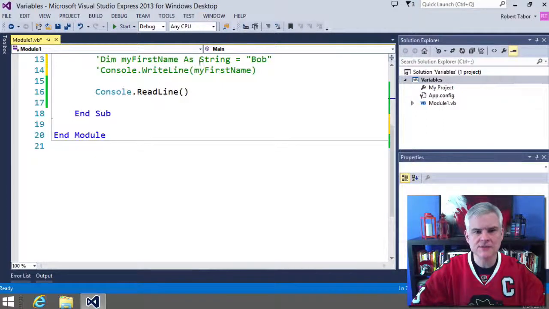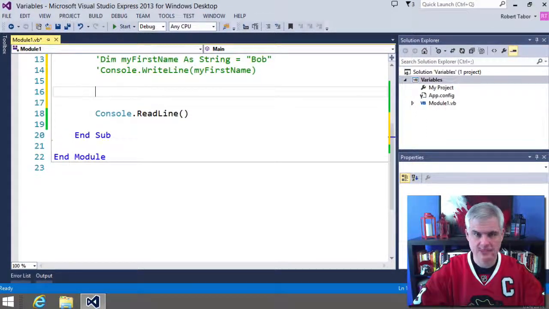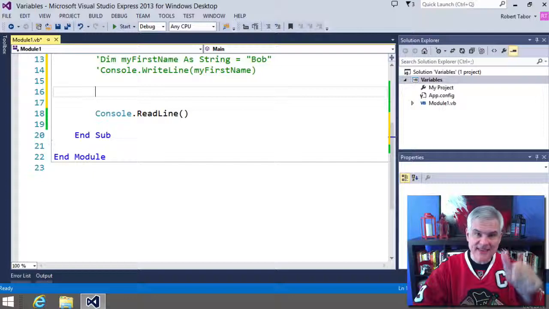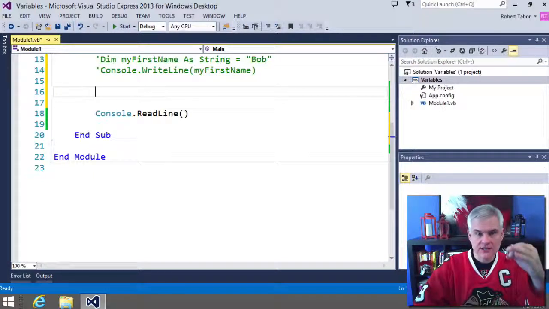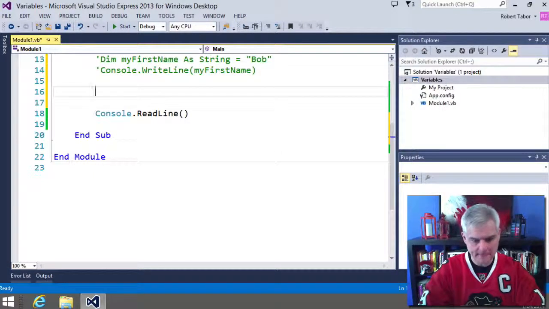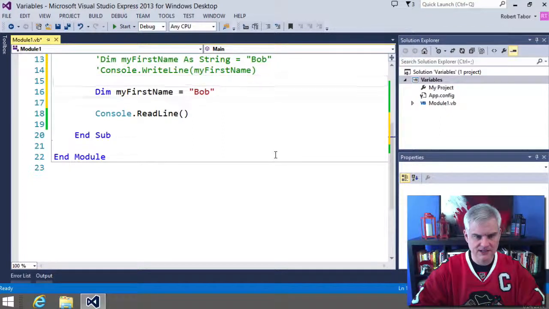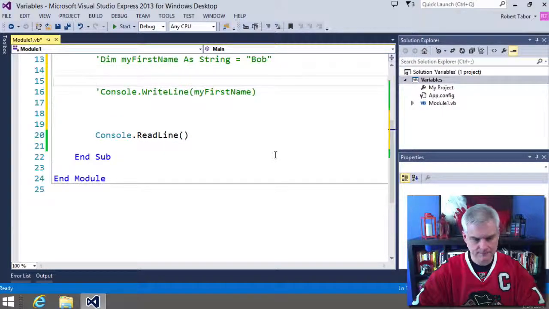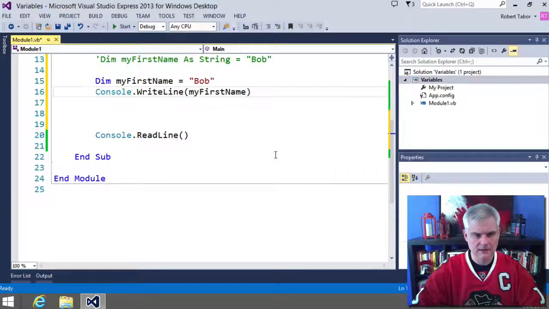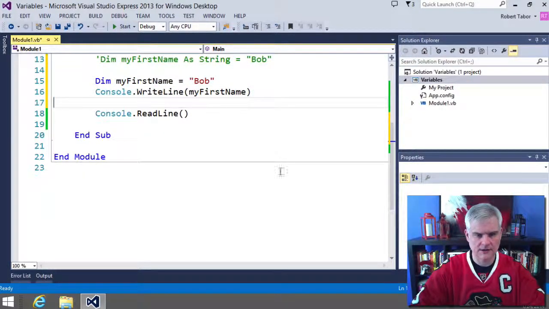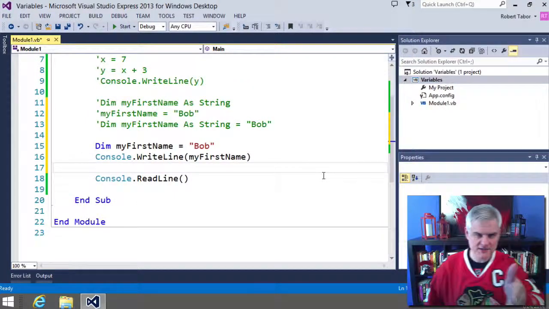Now, starting in Visual Basic 2008, I can even shorten that further to what you see now. I guess I could have just done this. Like so. All right. So make sure whatever you end up with, it looks like this, all right?